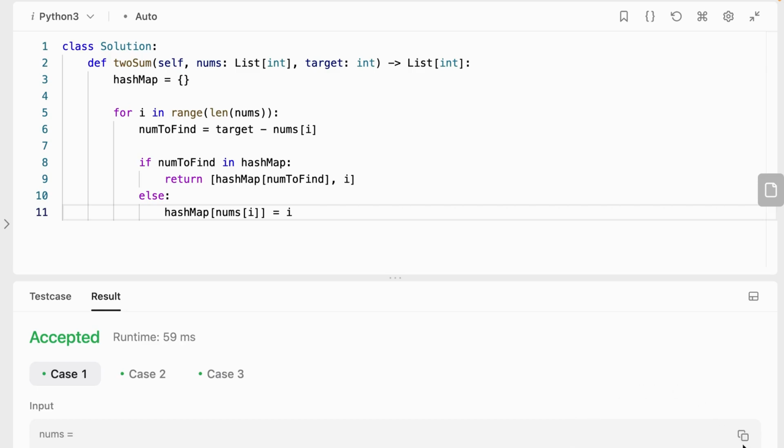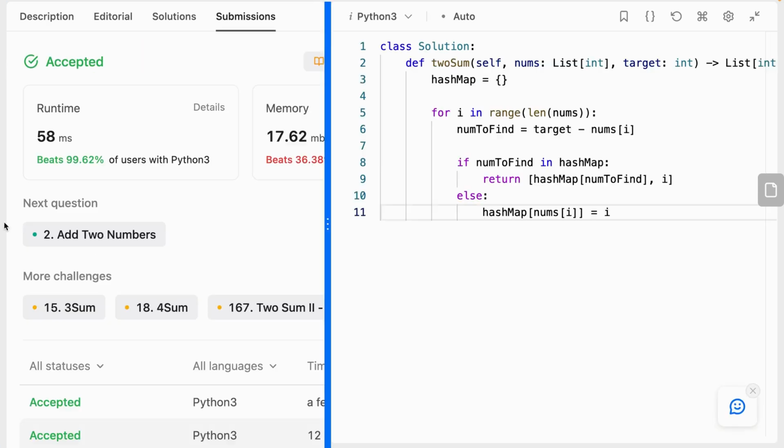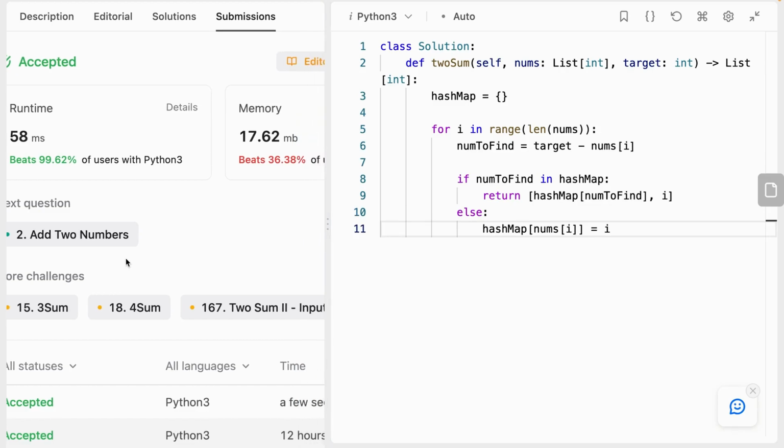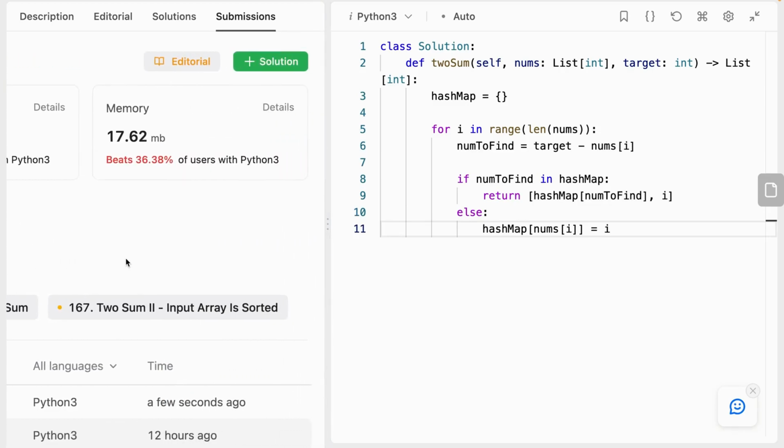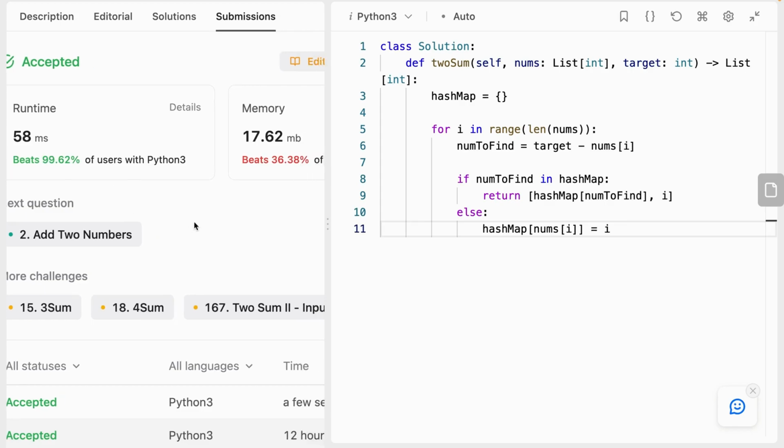Alright, it looks like it got accepted, so let's submit. And boom, it was accepted. And we beat 99% of users using Python 3, which is pretty good.